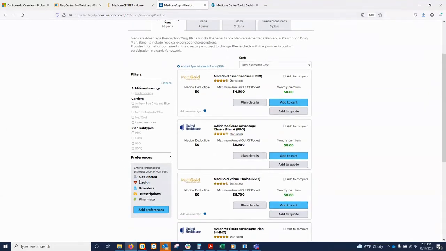So I will go back through an example of adding in preferences and things like that. And if we do load in our providers, if we look at this today, the provider information for plan year 2022 is not available until tomorrow. You will see a little note out here after we add doctors that shows the provider information won't be available until tomorrow.